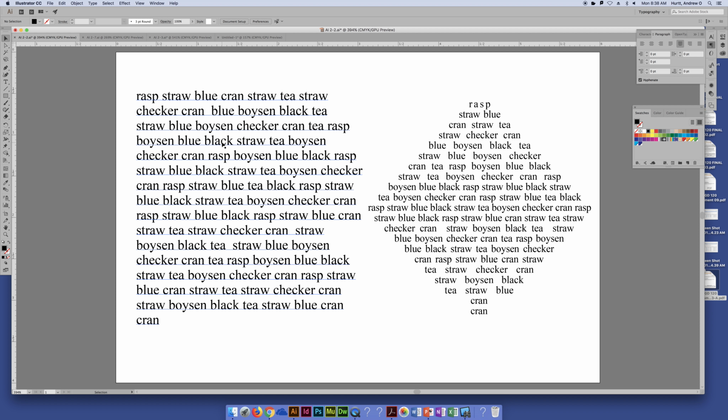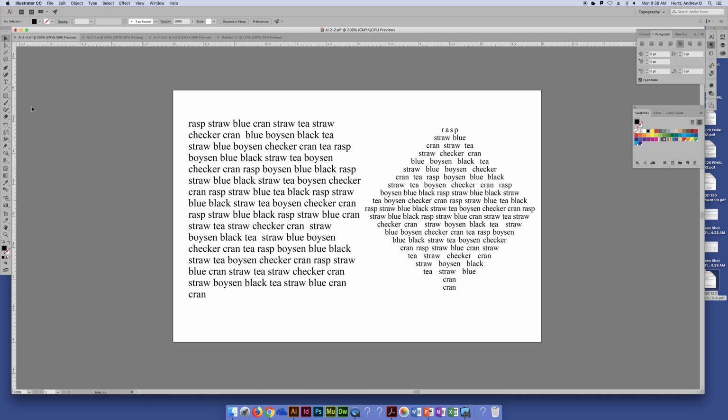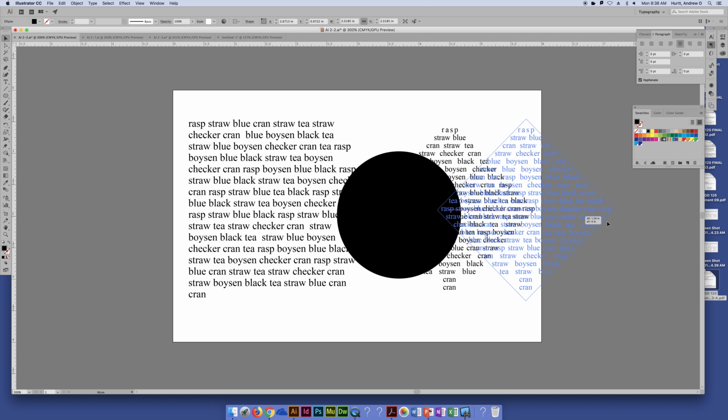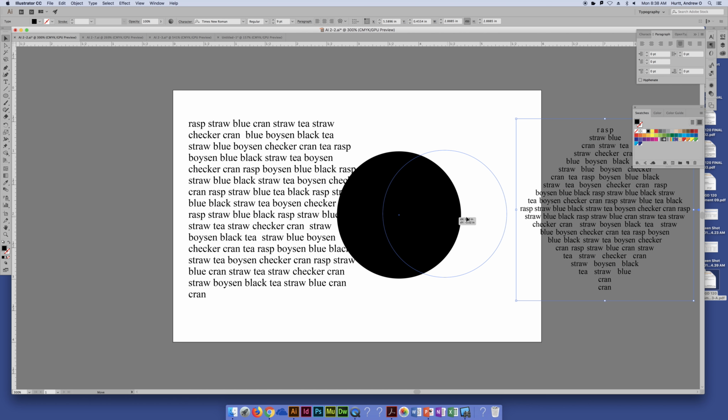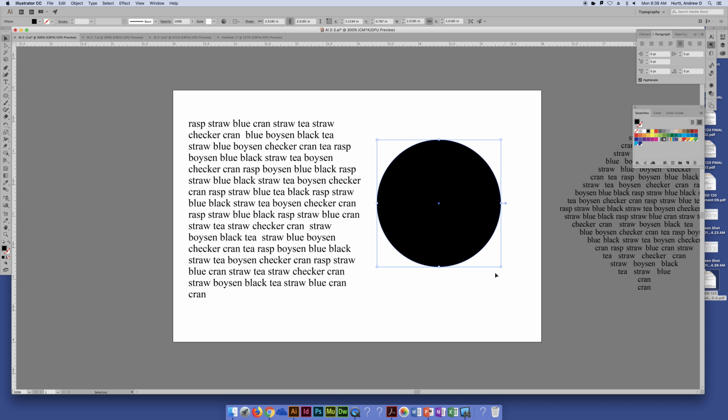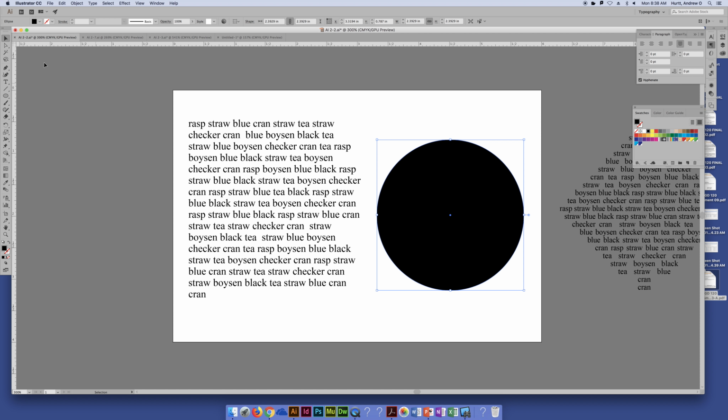And again, it doesn't really matter what shape. For argument's sake, I'll grab an ellipse here. I'll move this over. Make this slightly bigger.